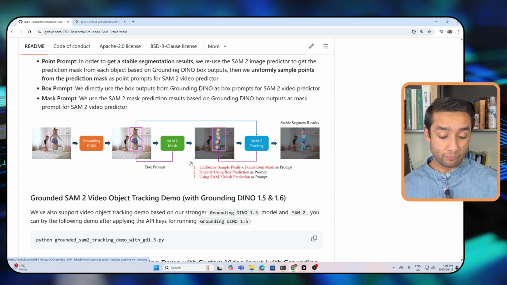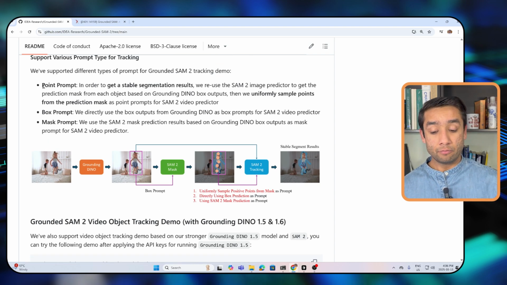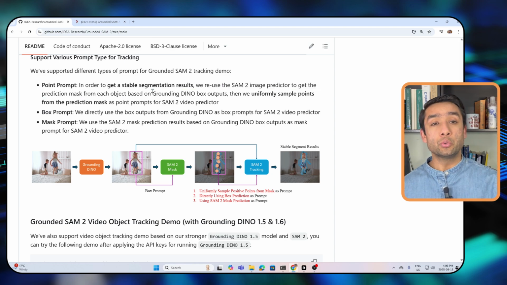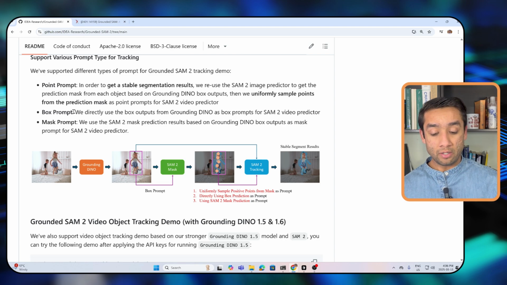Now, there are three different ways in which this can be done. One is, if we are using a point prompt, it can use the segmentation mask produced in phase 1 to get further points to refine the segmentation result. Or we can continue to use the bounding box outputs from the Grounding Dino in order to get the segmentation mask.